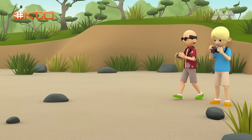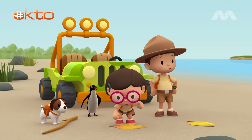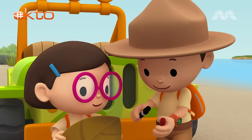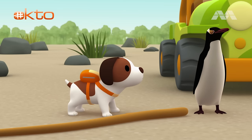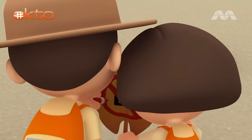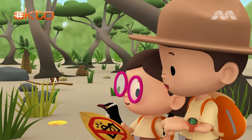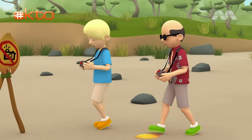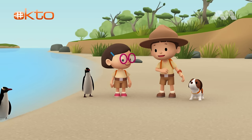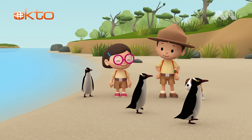Maybe we can use sticks to build a fence — a fence could stop the tourists from coming closer to the penguins. No, that would take much too long. I know. Do you have markers, Leo? Yes, I do. Here. Hero, I think we'll need one more stick. Great idea, Katie. Let me help you. There, that should do it. And there's Hero — just in time. Yes, it's working. Hooray. Look, the penguins are coming back.